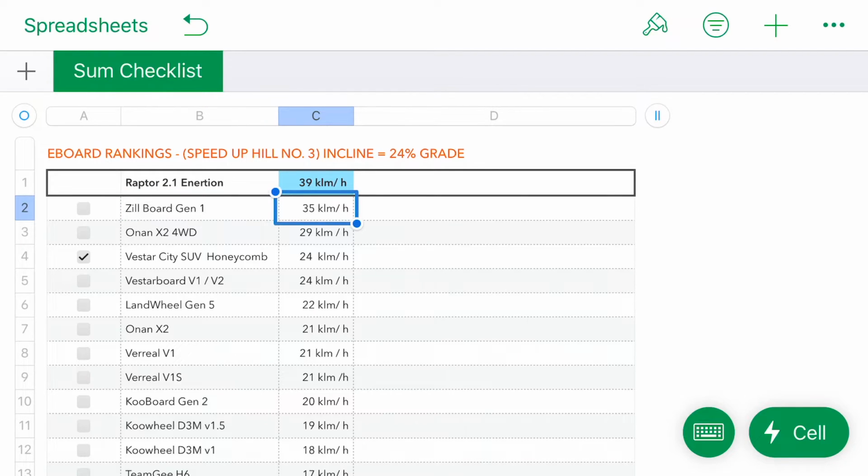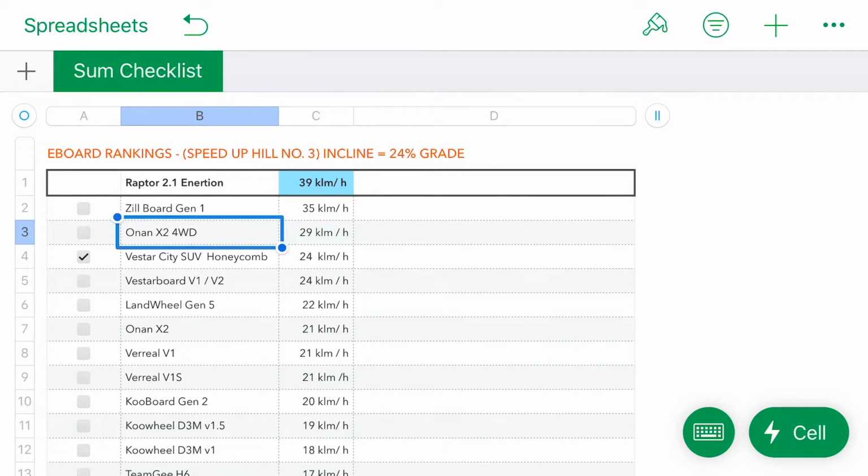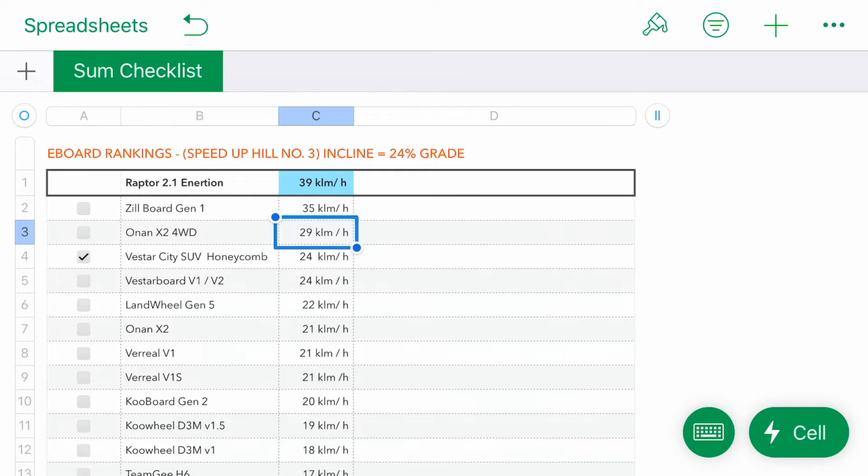That's 35 kilometers per hour, number 2. And bronze is the Onan X2 4-wheel drive, 29 kilometers per hour. That's really impressive. We've got to remember it's a 6 horsepower, 4,400 watt dual drive, front and back 4-wheel drive.